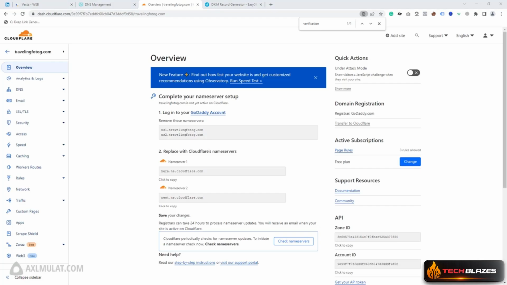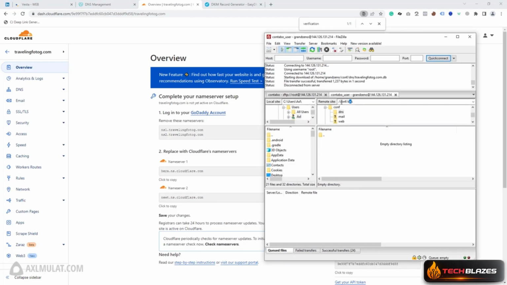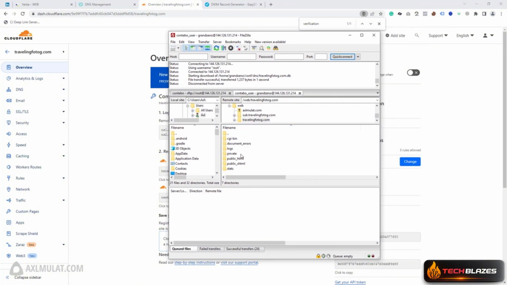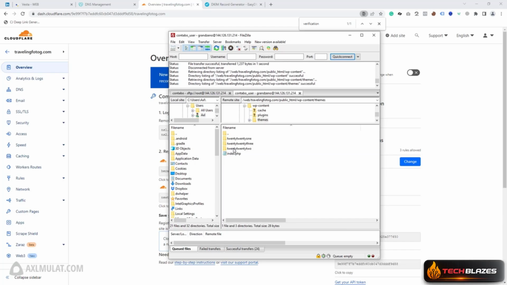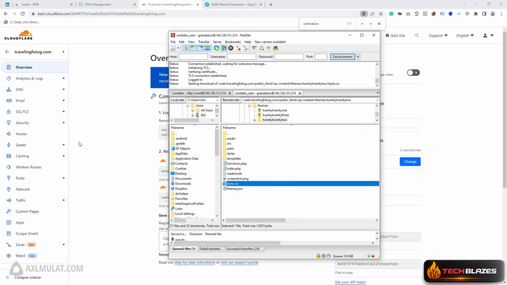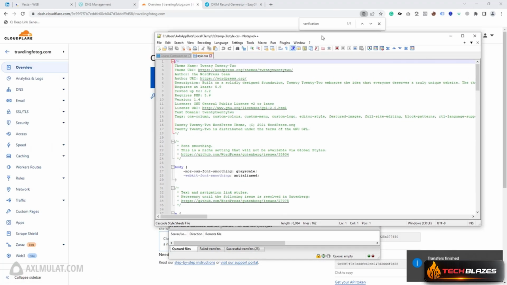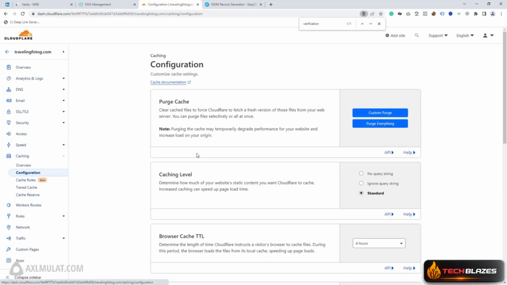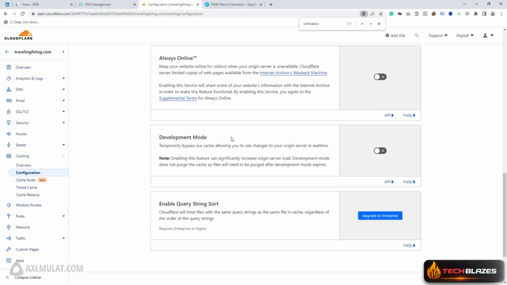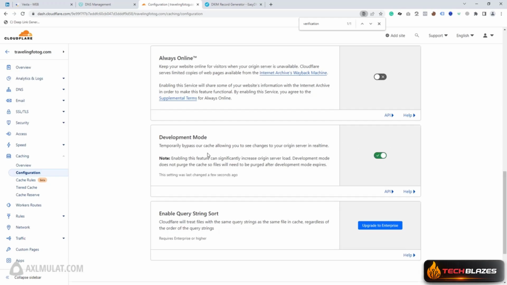And one last thing, if you go to web. If you are HTML or CSS coders, if you need a modification of your themes on CSS and HTML, you need to turn off the caching in the Cloudflare configuration, and enable development mode if you need to modify the CSS and HTML on your site.